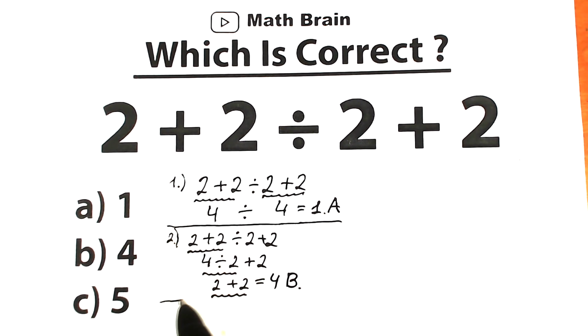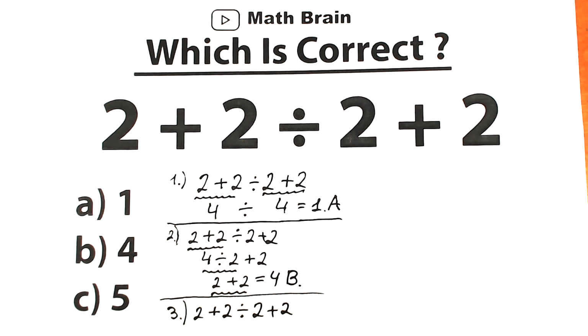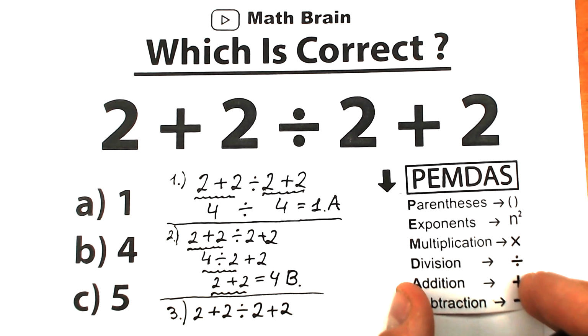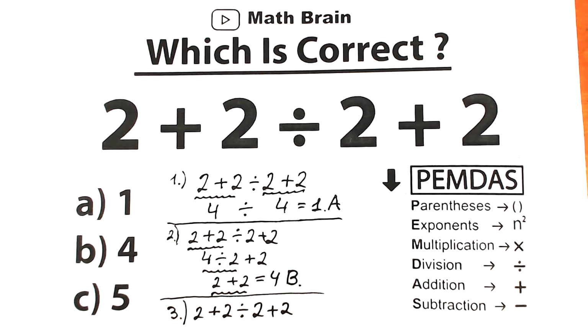So in this third interpretation, I want you to look at this PEMDAS order of operations. Right now I'm going to show you this PEMDAS order of operations. A lot of students need to know about this PEMDAS order of operation. This is the most popular order of operation in the world. All internet libraries and scientific graphing calculators work according to PEMDAS order of operation. So let's look at it.